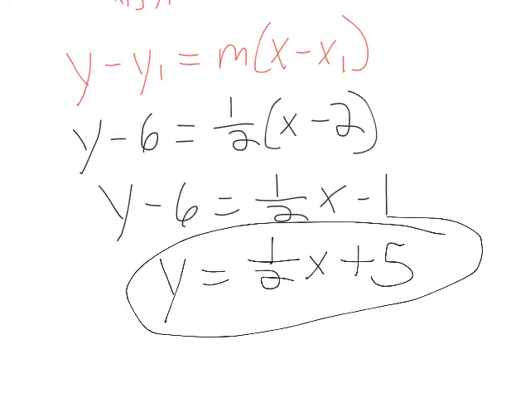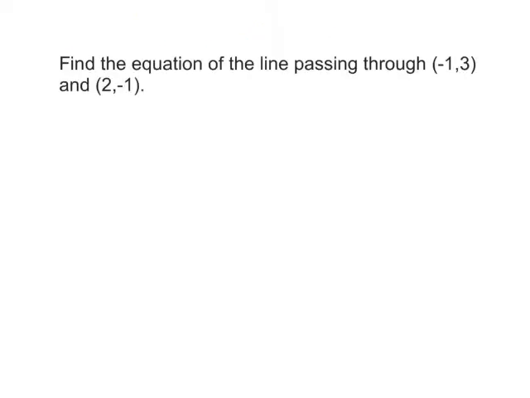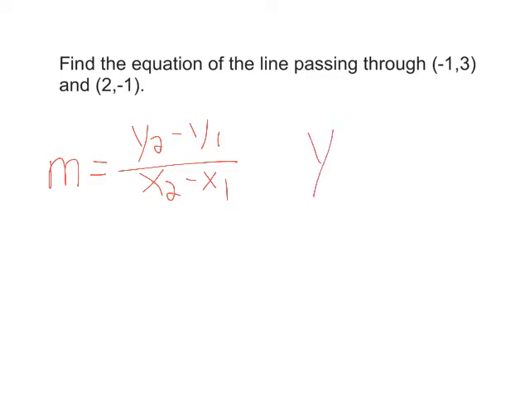All right, so now that's given us one where we have the slope and some random given point. Let's try one that has 2 points. Find the equation of the line passing through the points (-1, 3) and (2, -1). When you have 2 points like this with no slope, what we need to do first is find the slope by using the slope formula. And then we'll take that slope that we calculate and plug it and one of these 2 points into the point-slope form that we used just a second ago.